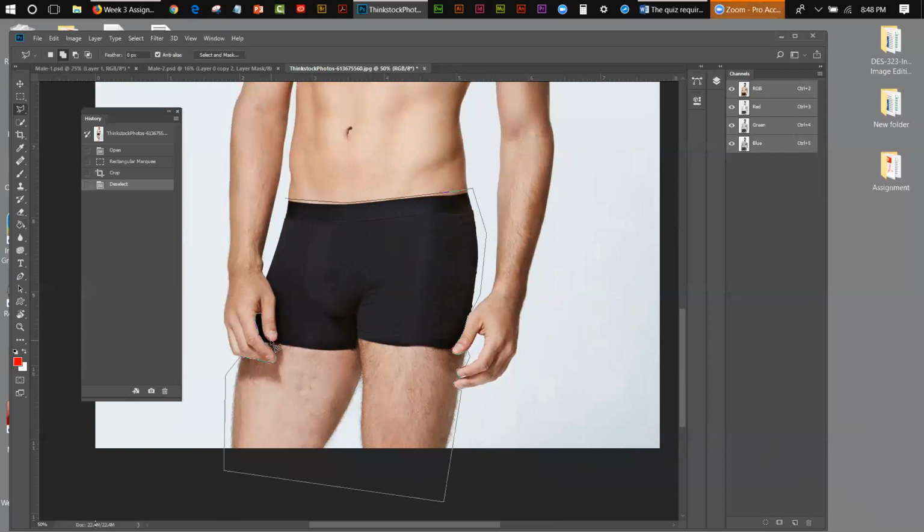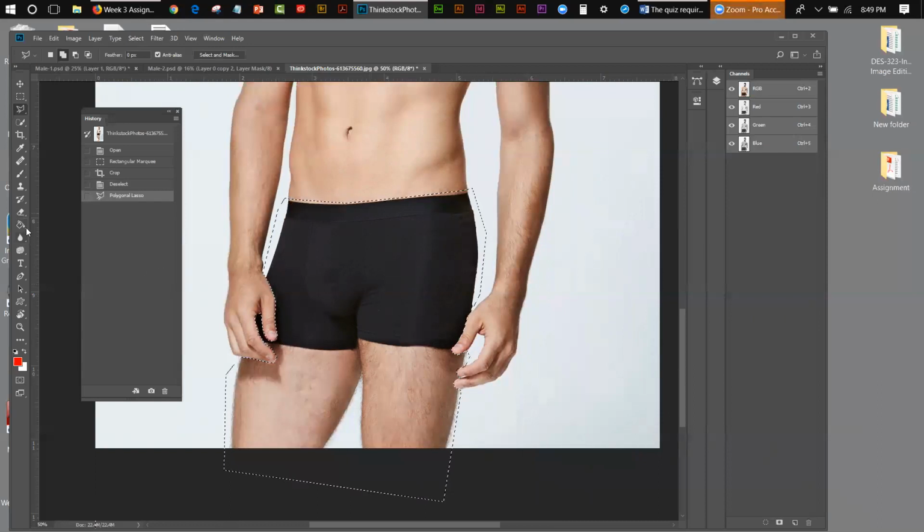Like I said, you could do a much better job at this than I'm doing, but the polygon lasso tool, if you handle it properly, will be just fine for this operation. There we go. And now I'm just going to come up. And remember, when you go to where you started, that circle shows up.